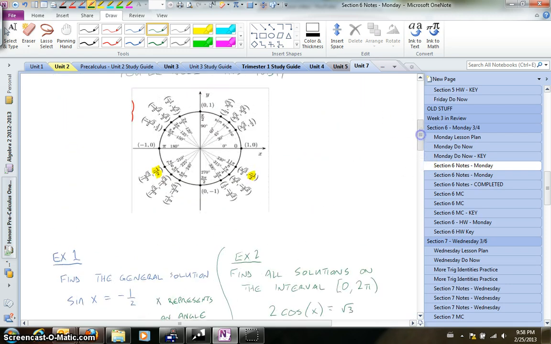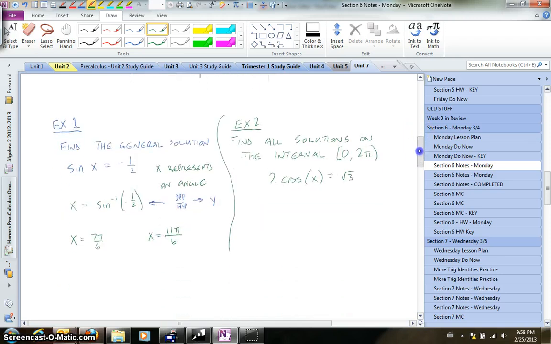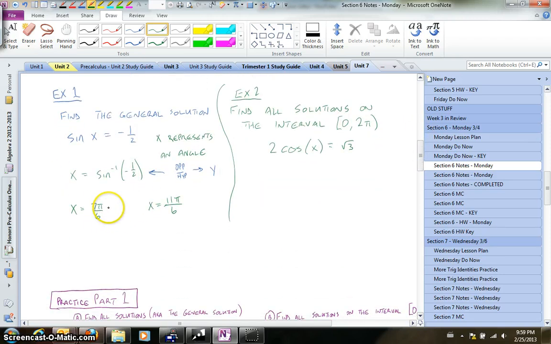For instance, yes, 7 pi over 6 has a sine of negative 1/2, but if I added another 360 degrees, I'm right back where I started, and I have another angle that has a sine equal to negative 1/2. And then if I added another 360 degrees, I'm back there again. And so what we're going to do is say, in addition to 7 pi over 6, any angle that is 360 degrees past 7 pi over 6, so I'm going to actually add, instead of 360, 2 pi because I'm in radians here, and 2 pi is equal to 360 in radians.